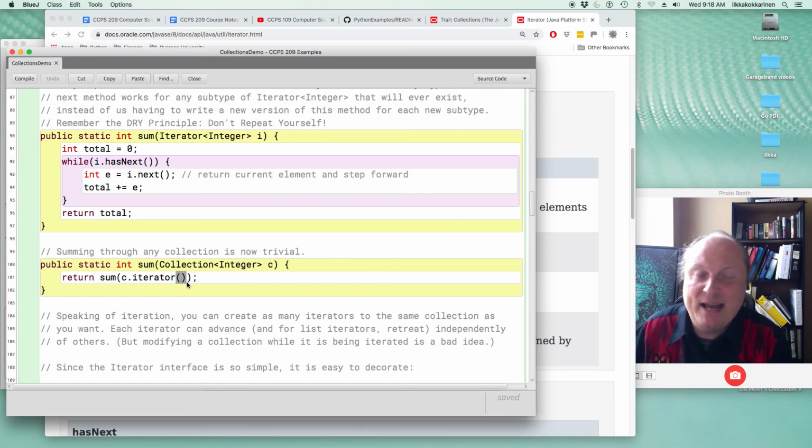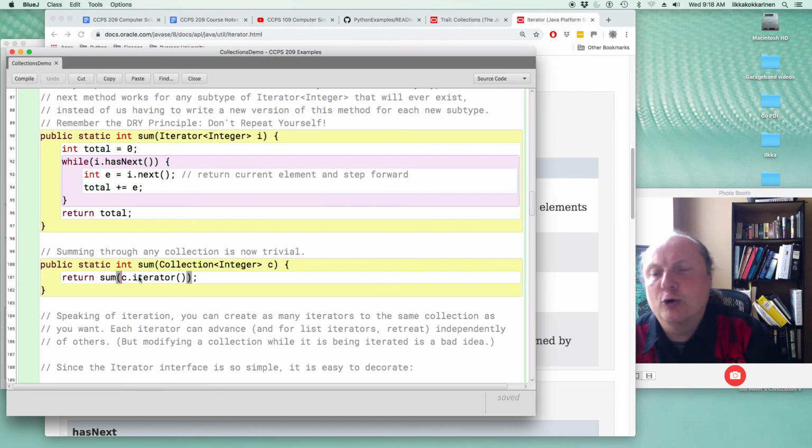If it's a lazy sequence, of course, then the iterators have to be separate. But suppose you have an array list of 1 million elements, you could have multiple iterators traversing through the collection. Although we should note that if you are iterating through a collection, and especially if you have multiple iterators simultaneously, generally it's a bad idea to modify the collection that is being iterated.